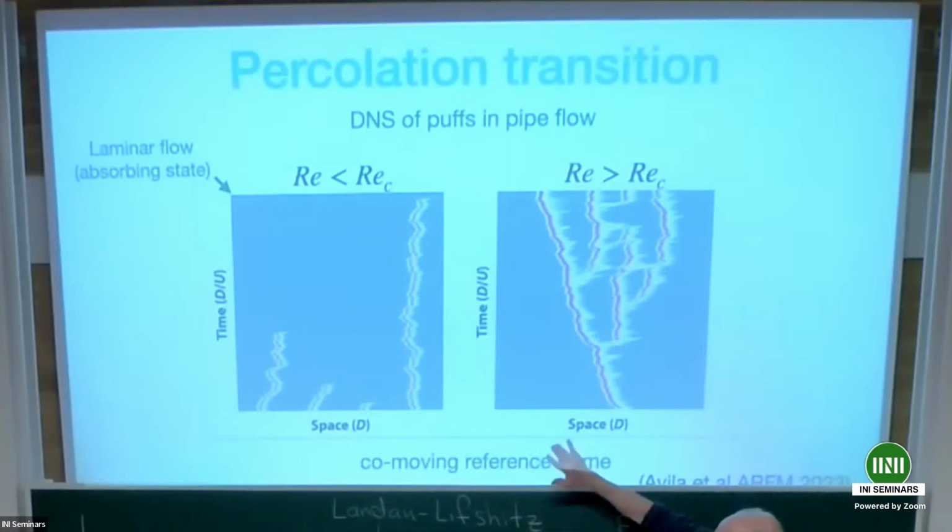Anyway, I can explain all that in more detail if it's of interest. But the point is, once I hit the top of that, the turbulence will never come back. That's this idea of an absorbing state. Once I fall into that, I'm never going to come back out. Okay, right? Here, I've gone to a higher Reynolds number. In this case, I could have started with only one.